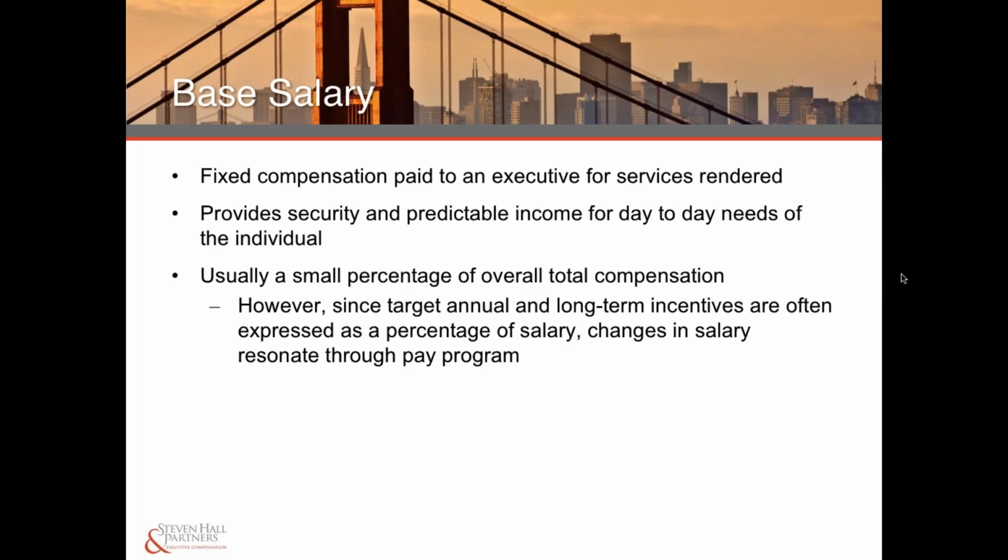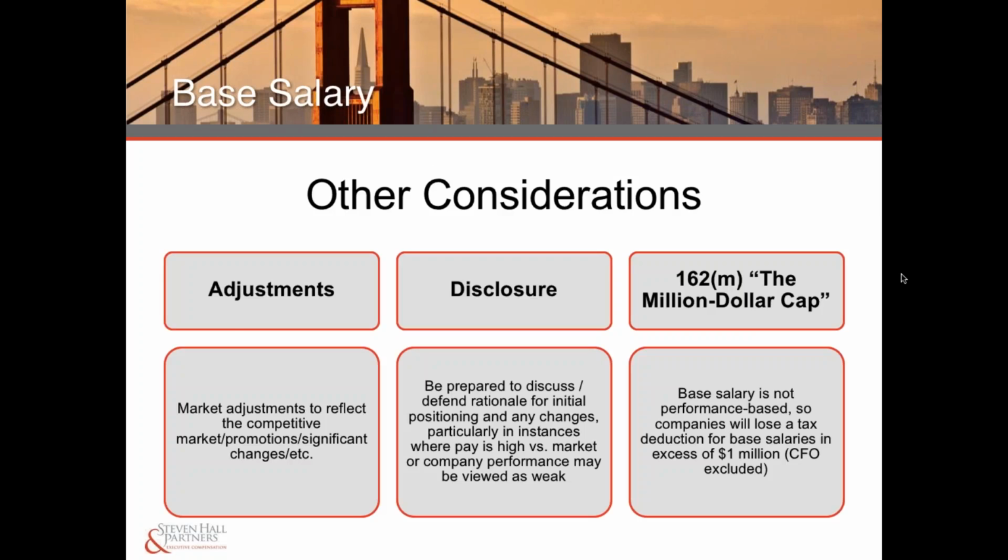It'd be very rare to see a salary go up, but any of these target percentages come down. So an increase in your base salary will increase your target bonus, will typically increase your long-term incentive target. A few things to consider with base salary are, as we mentioned, adjustments are typically not made on the fly during the year. You will typically see them being made after an annual review is done or after there's some promotion or significant change in responsibilities for the executive.